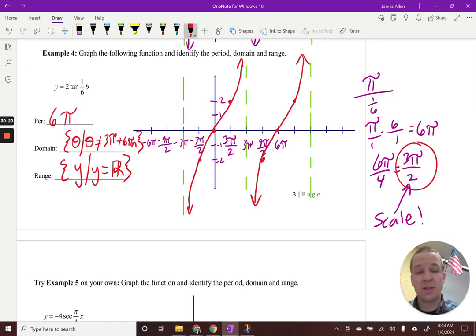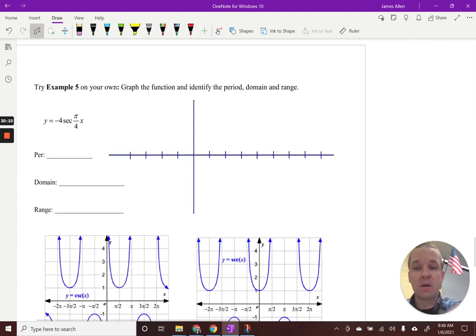All right, we're going to do one more example in the same fashion. So feel free to pause the video and try this one on your own. I'll graph maybe like 1 or 2 periods here, and I'll put the work on the side as well. And then when you're ready, hit play, and you'll see it all up there.